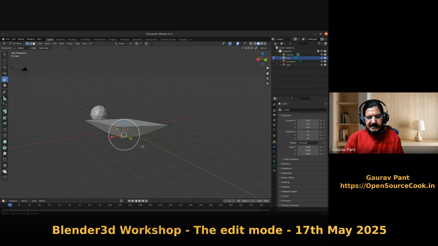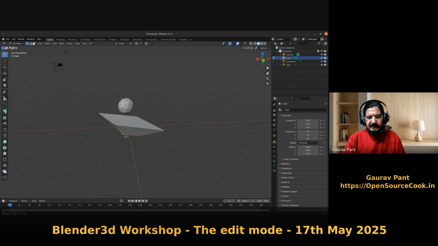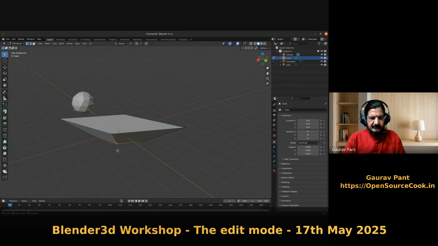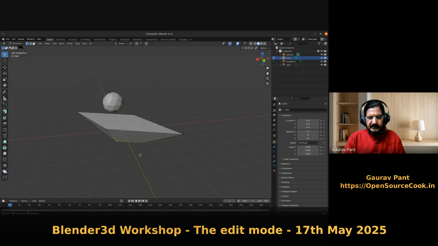So utilizing the very basic things of moving the vertices, edges or faces, I can have very interesting shapes. Basic shapes can be developed over here in our work, fine. So it will be up to you, your thought process and working, that when you have to work, you have to start with a suitable primitive shape and then convert it into the very rough basic shape near that object. And then further, what we are going to discuss today is going to help us get into the detailed shape of this thing.